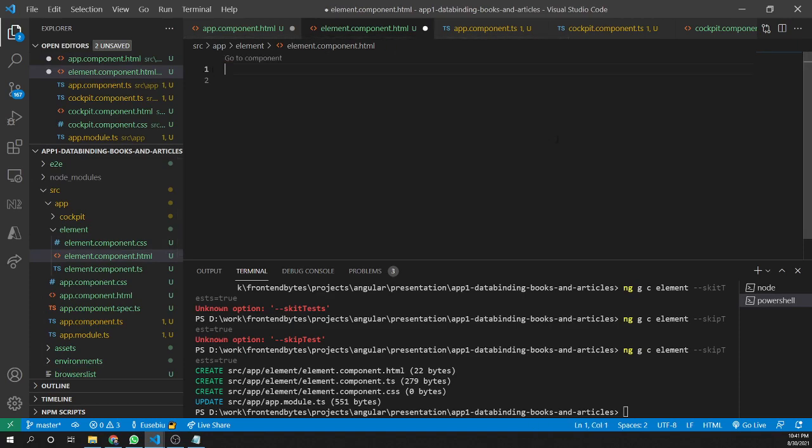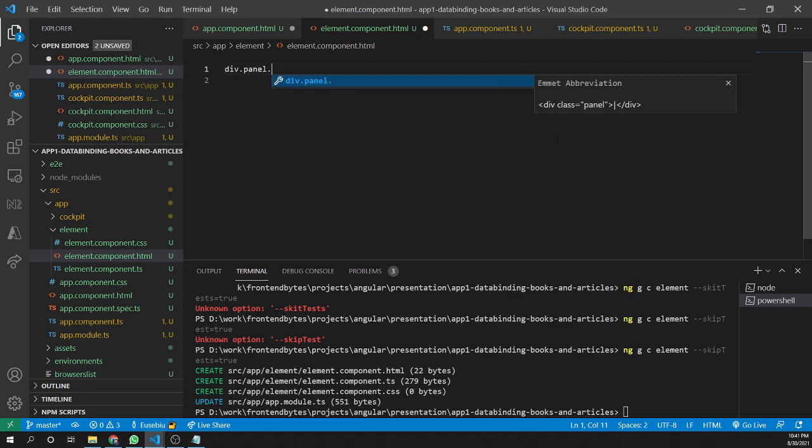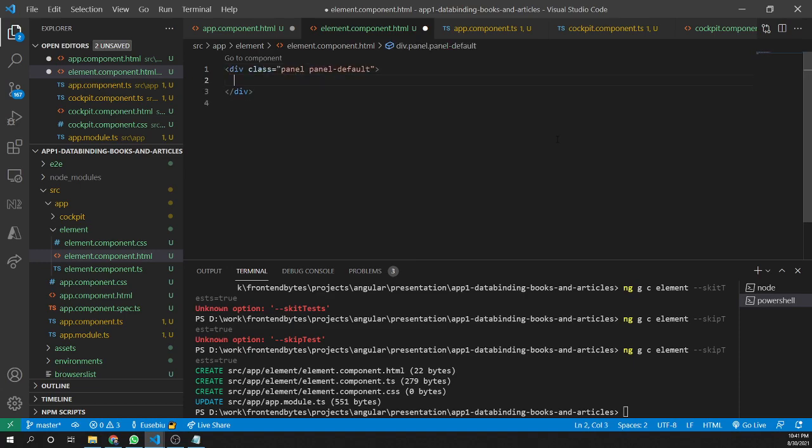I'll delete this generated text, and here I'll create a div, and I'll add some bootstrap classes. So the classes will be panel and panel-default, and this is the container for our element.